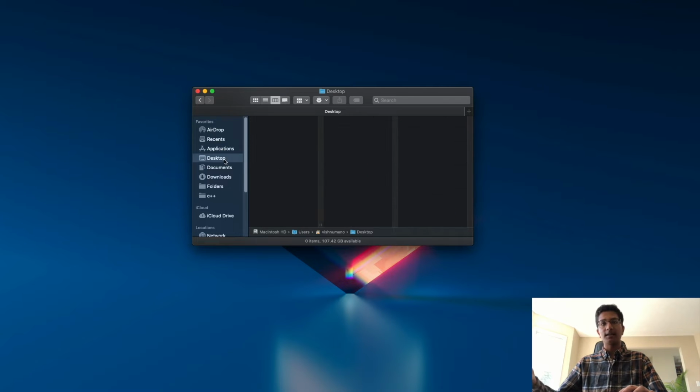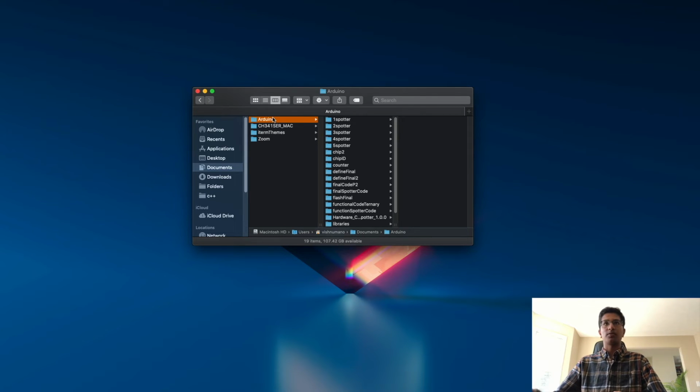Next up, we have the desktop that we viewed recently. And then we have Documents. Documents is another place where you can store your code. Of course, if you're programming a microcontroller, especially the Arduino, then this is where all your programs are going to be stored. If you don't know what a microcontroller is or what an Arduino is, no worries. Those are just different chips that you can program and create cool projects with. So if you're not familiar with the Arduino, we might create a course on it in the future. So check the card above to see if there's any sort of course on the Arduino or microcontrollers themselves.